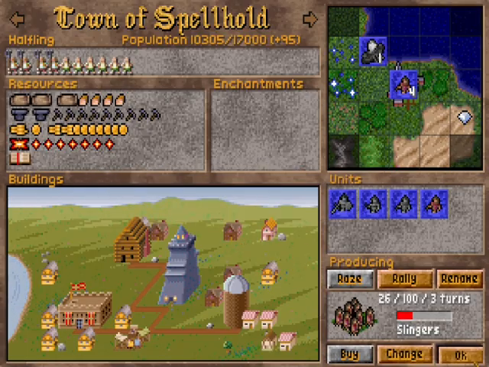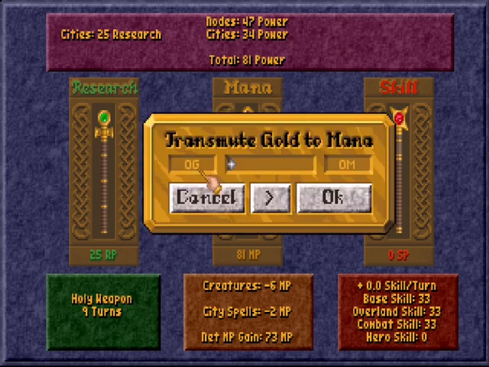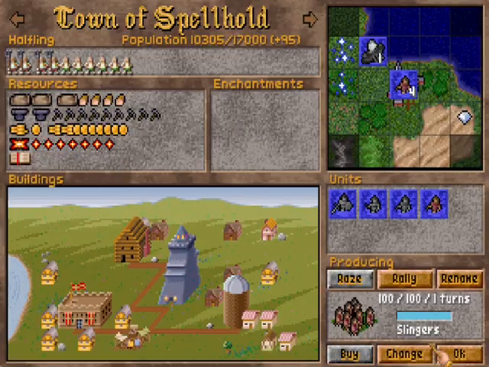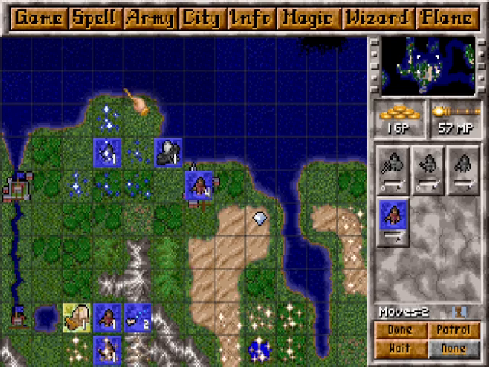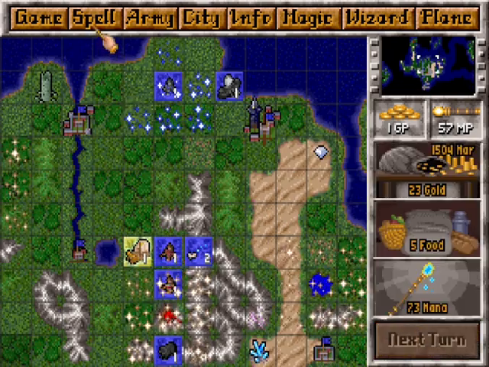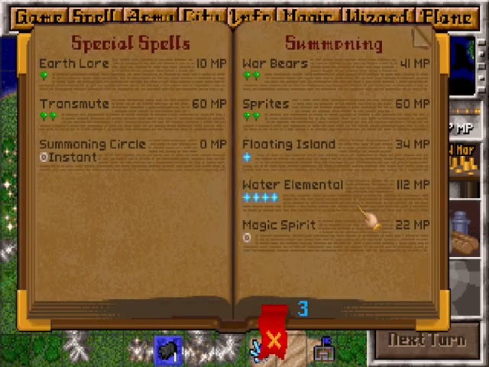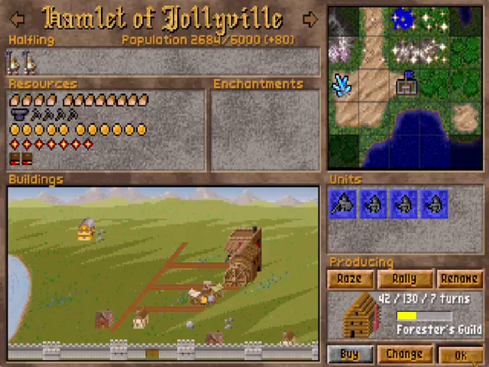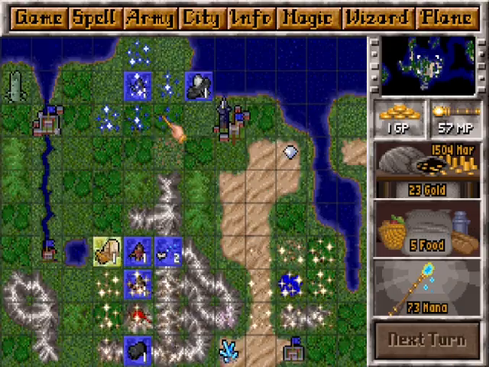Let's buy some slingers, though. I wanna get my slinger army back as fast as possible. And let's see, it's gold. 48, let's just buy. I'm gonna need a fair amount of slingers, though. So I've got this as Adamantium right there. I just have to wait for this city to get up and running.